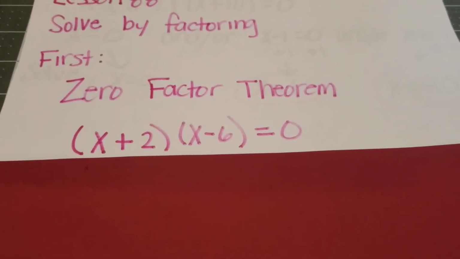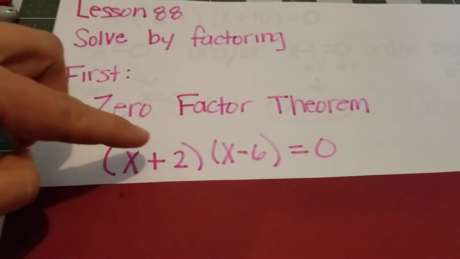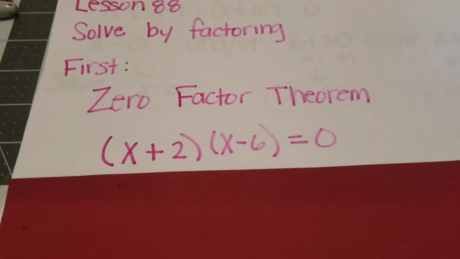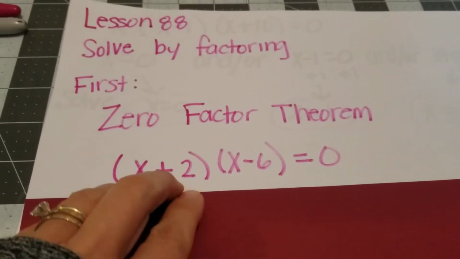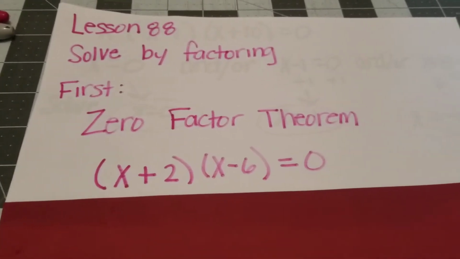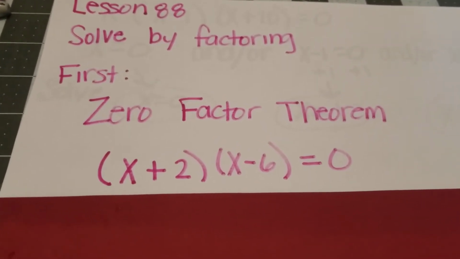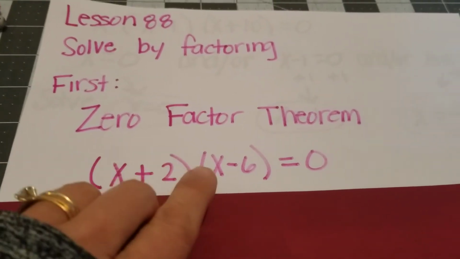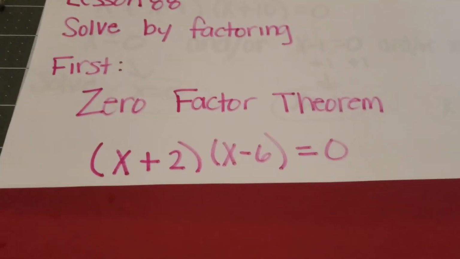But largely what it says is that when I have factors, like in this case I have x plus 2, that's a factor, x minus 6, that's a factor, and I set it equal to 0, then it must be the case that either the x plus 2 or the x minus 6 or both of them are equal to 0. And so what we need to do is find out the two values for x. Now we can have an x in this factor and an x solution in this factor. And so we're going to have two values for x in these equations.